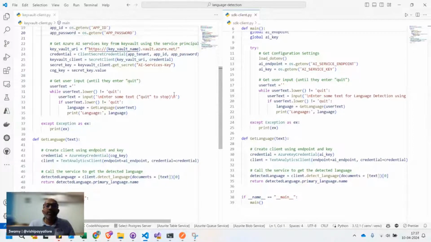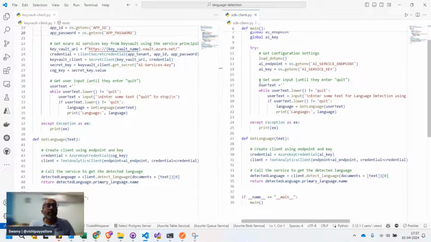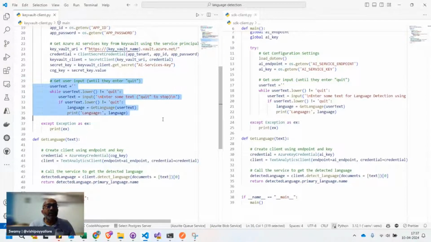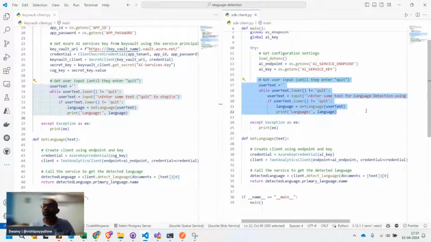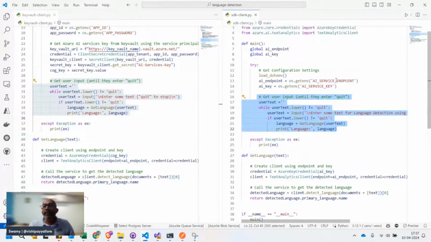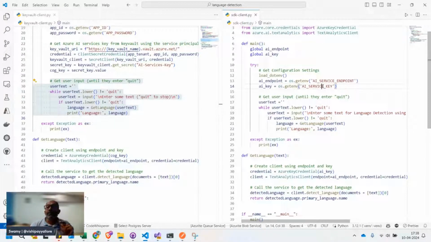Where it is differing, if you see here, line number 29, from here till here, it is doing the same job, there is no difference there. And here it uses only the endpoint and the service key. But the problem with keys, we have seen, is that if one gets compromised, all the teams which are using this particular key will have sleepless nights, and we need to run from pillar to post to make it secure. The other option, we saw, is storing it in the key vault, which will at least solve 50% of the problem, and we have seen that.